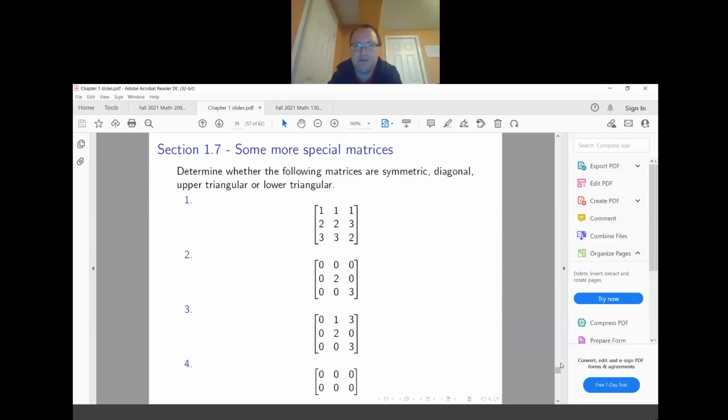What does it mean to be symmetric? Either something vague or something specific. What does it mean to be symmetric? A is equal to its transpose. Exactly. A is equal to its transpose. That's what it means to be symmetric. Beautiful. The main diagonal acts like a mirror. I like that too.